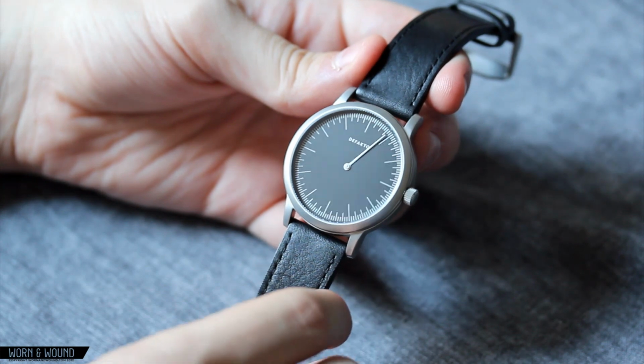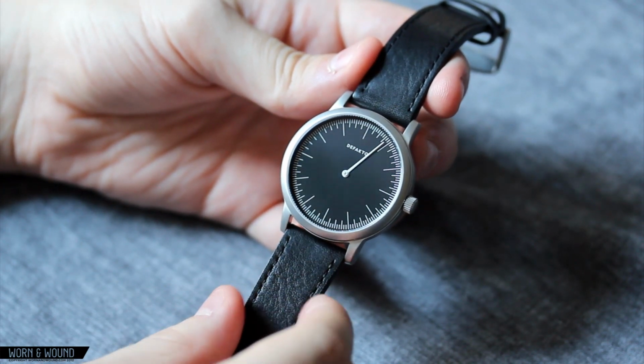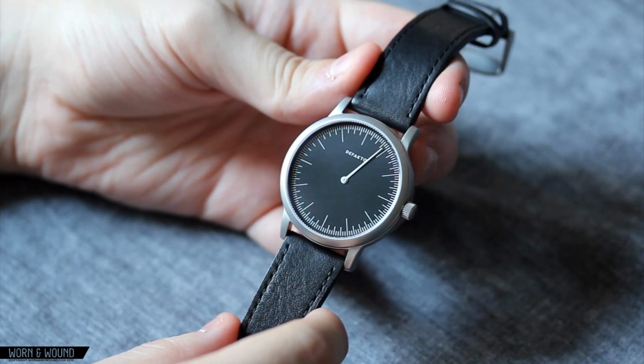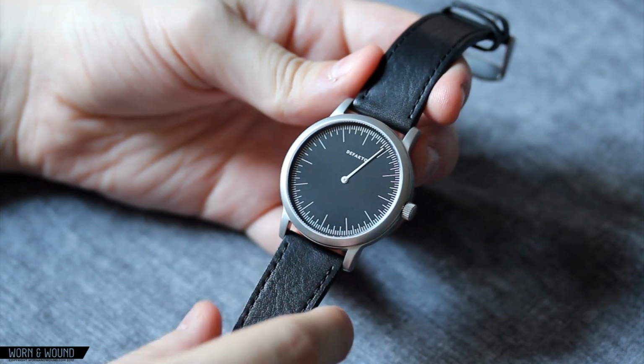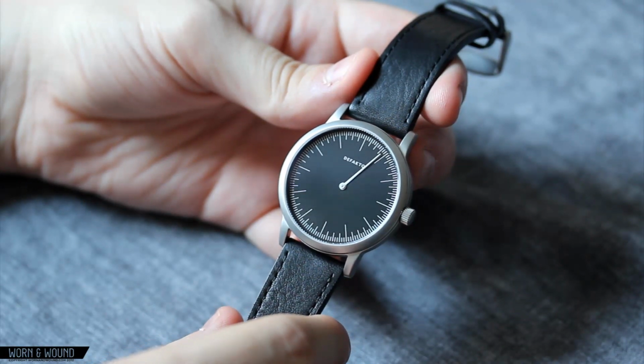This is the newest watch from Defakto, a brand that we've discussed a few times before, and they're really known for making very bold, graphic, one-hand watches. The watches themselves are manufactured in Pforzheim, Germany, by the Eichler family. So this is a genuine German-made watch, which is great.